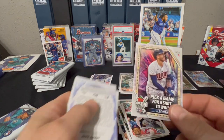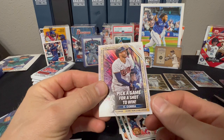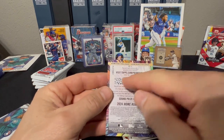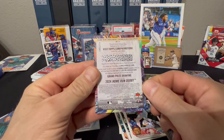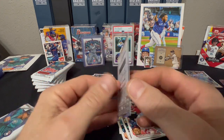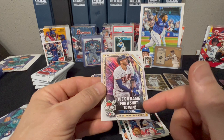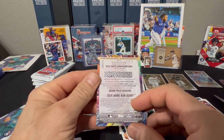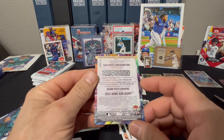So the Home Run Challenge card, you get a little scratch off on the back. You go to topps.com promotions, and then you can pick what day you think he's going to hit a home run. And if you get it right, you win a parallel card.